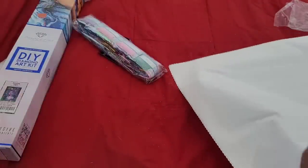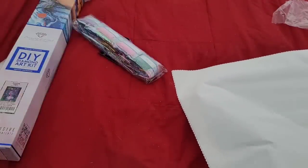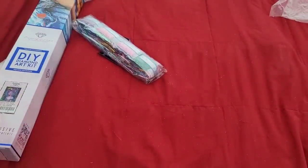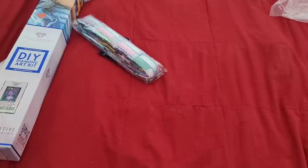Here are our drills and our kit — we're going to roll the canvas the other way. It's not super huge, so that's a plus. This would go great with that kit with the horse I just unboxed — Paint the Stars, I believe it's called — the one with the galaxy horse. I think this kit and that kit together would be really cute.